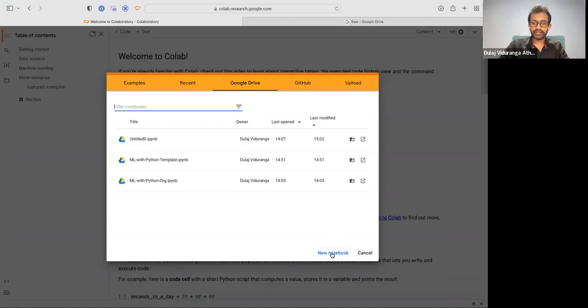You can create a new notebook here. I have created a small template that we can actually work on today, where we will fill in some code. So let me open that.